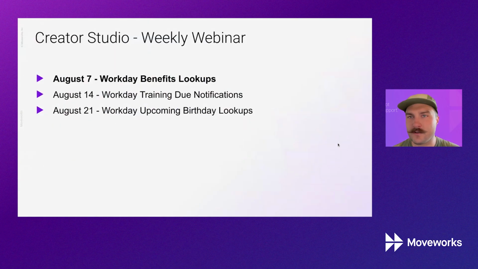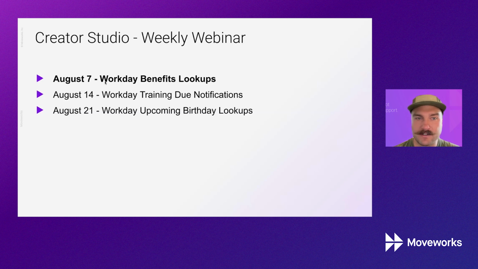So here's our calendar for the upcoming sessions. I'll just briefly talk about those. Next week we'll be discussing Workday training notifications. And then the following week are our upcoming birthday lookups. This is particularly useful for managers who need to know which of their employees are having birthdays in the near future.